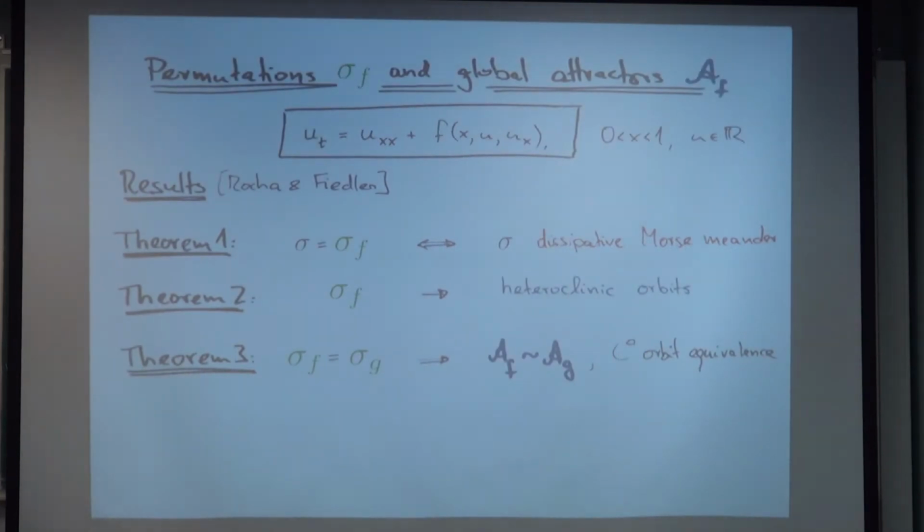And this works as follows. So these were theorems from the 1990s until approximately 2000, joint work with Carlos Rocha. A permutation for a meander arises from a pendulum if and only if it is a meander. Well, it cannot intersect itself by uniqueness of initial value problems of ODEs. If it is a meander, if it is Morse, that is a positive winding condition.